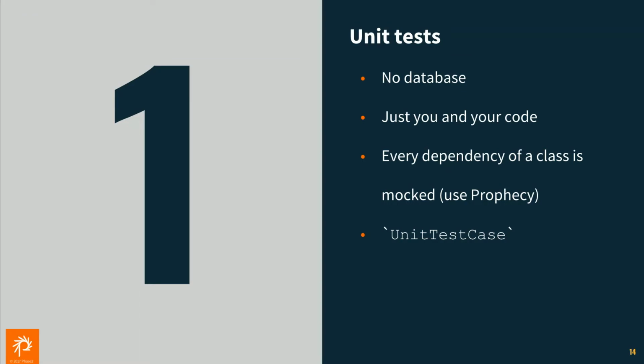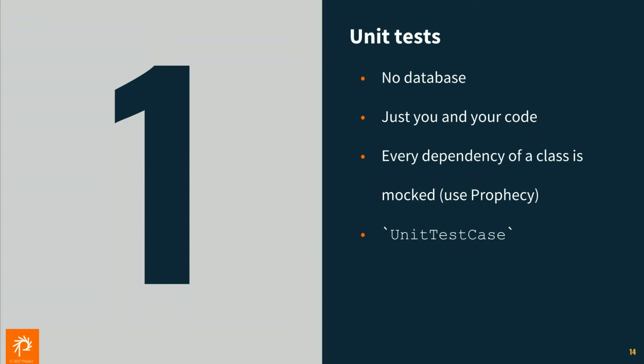Unit tests are at the bottom because they're fast, and they're really fast. And again, as I said, if you have unit testable code, you probably have really good code. And then as we go through these types, they get more complicated, but more powerful, but also slower. So you want a nice stable base of as much code coverage as possible with your unit tests, and then we'll go up the pyramid.